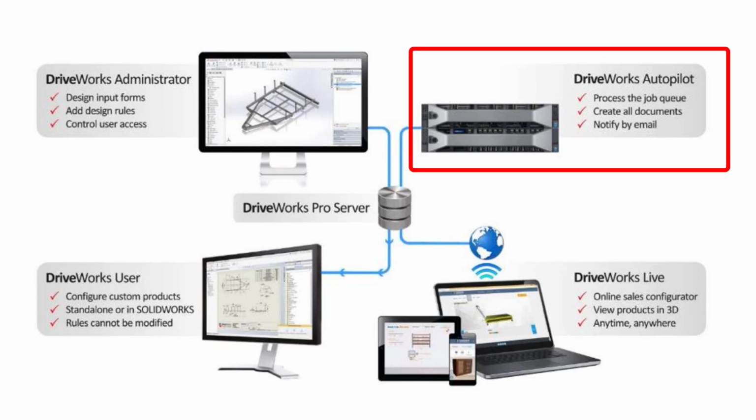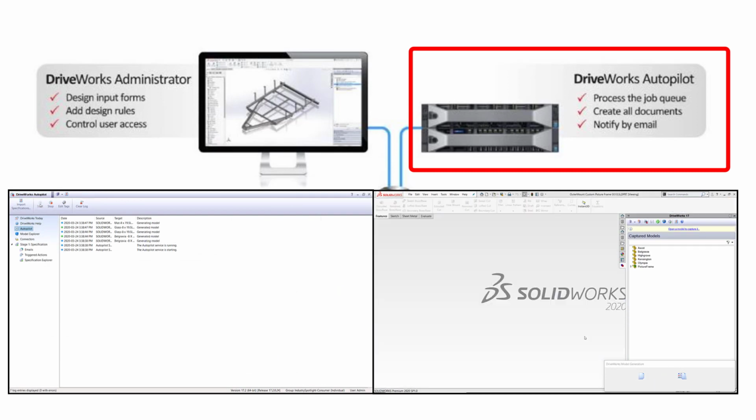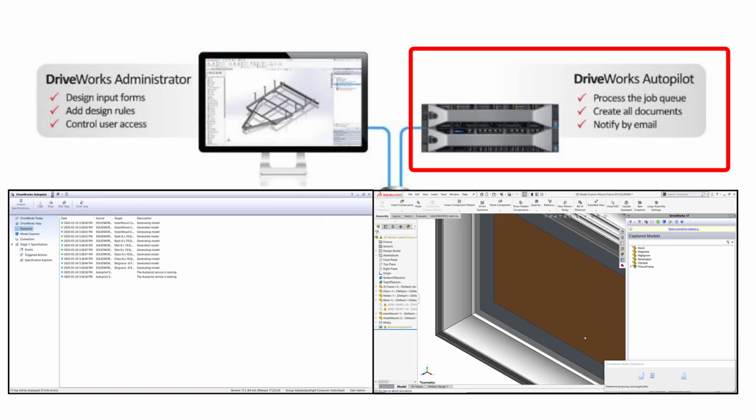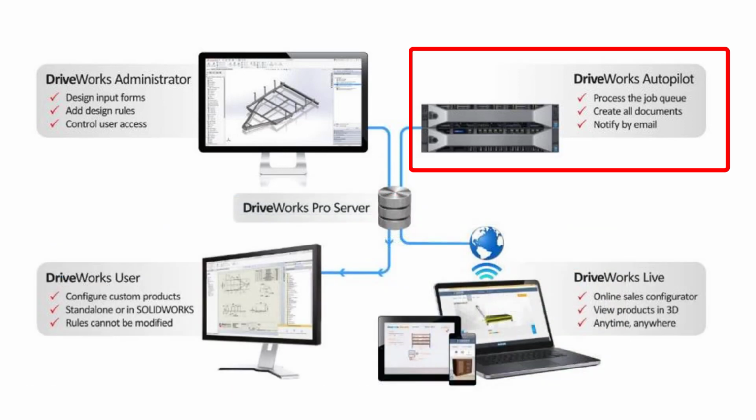Autopilot is essentially a generation server. You install Autopilot onto a server along with a seed of SOLIDWORKS, and anytime it sees your automation being run, it will automatically launch SOLIDWORKS and generate your models. Not only does this free up a machine from constantly generating things all day, but also the person having to run it. Furthermore, Autopilot also comes packed with additional functionalities such as email, connectors, and triggered actions.